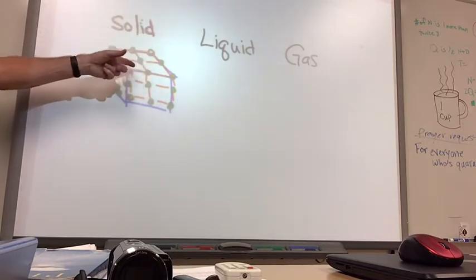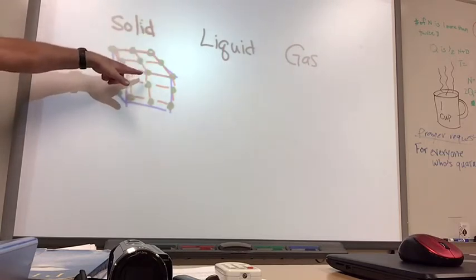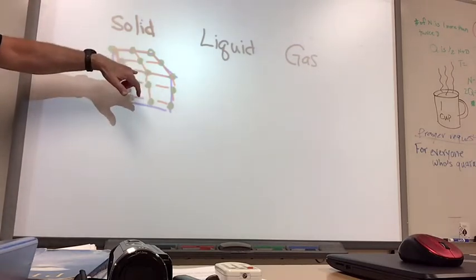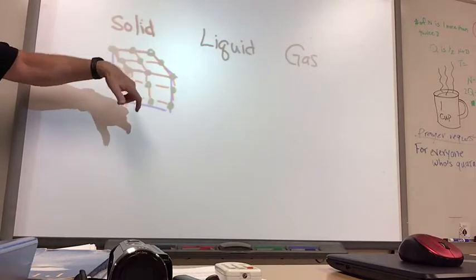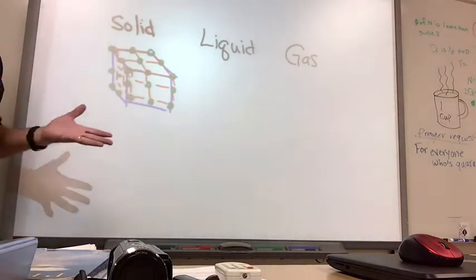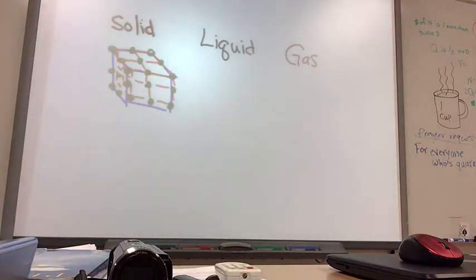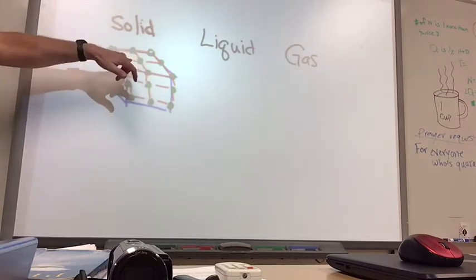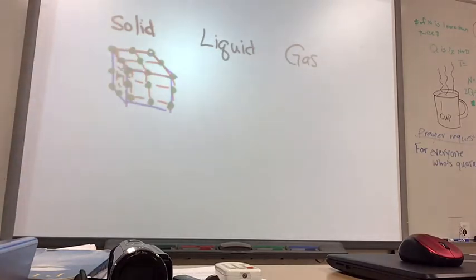This would be like a grain of salt. They're hooked up in different arrangements in these perfect cubes. Salt, sodium chloride, is in a perfect cube. If you look at a piece of salt under a magnifying glass, it's little cubes, and even if you smash it and make it into powder and you look really carefully, all the little dust is still all perfect little cubes. It always cleaves into these perfect cubes.